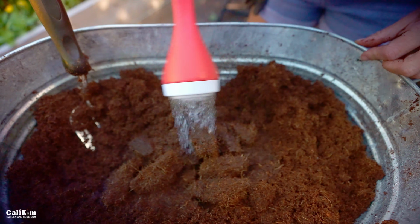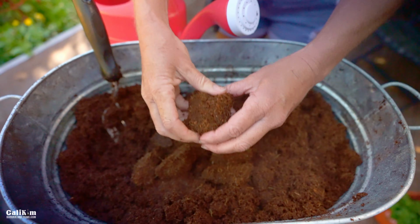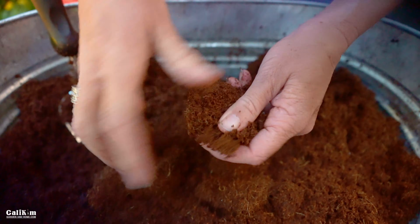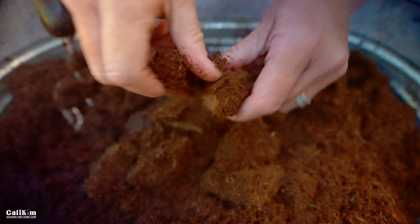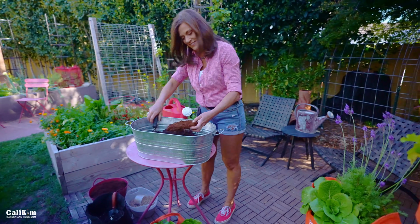And the reason why I like to add water just a little bit at a time rather than letting the brick soak in water is because I don't want the coco coir getting too moist, dripping wet, and then oversaturating our potting mix. Plus it really smells good and I really like to get my hands in the coco coir.